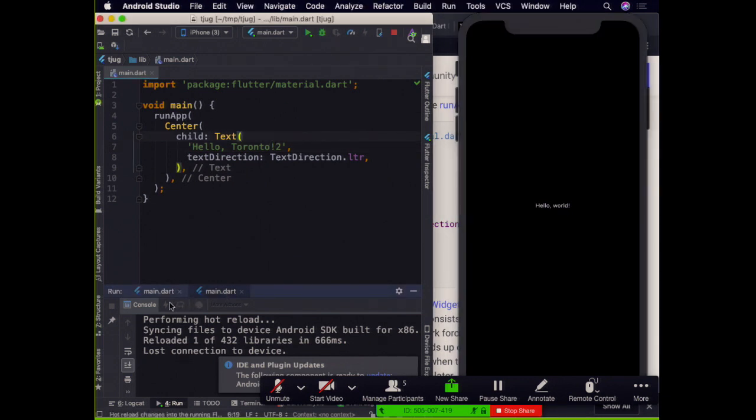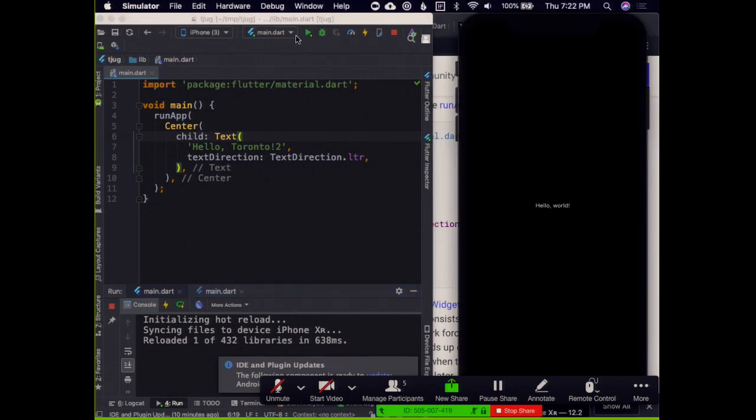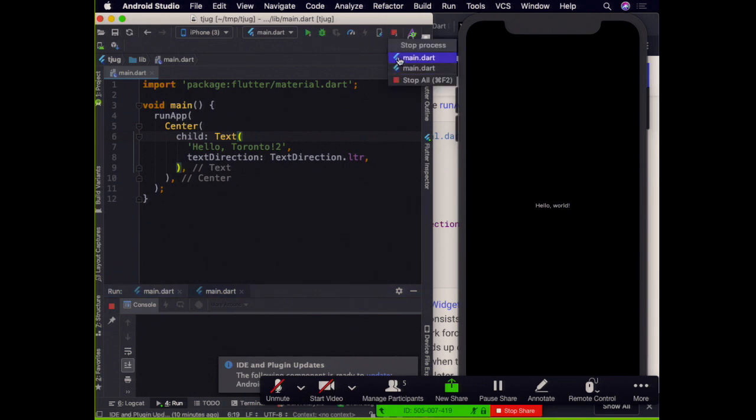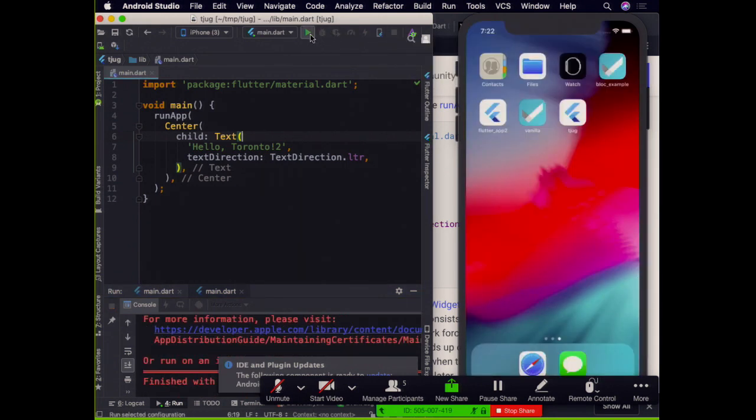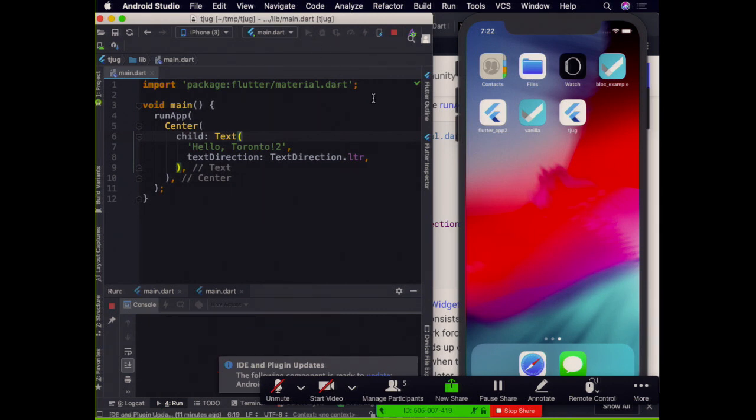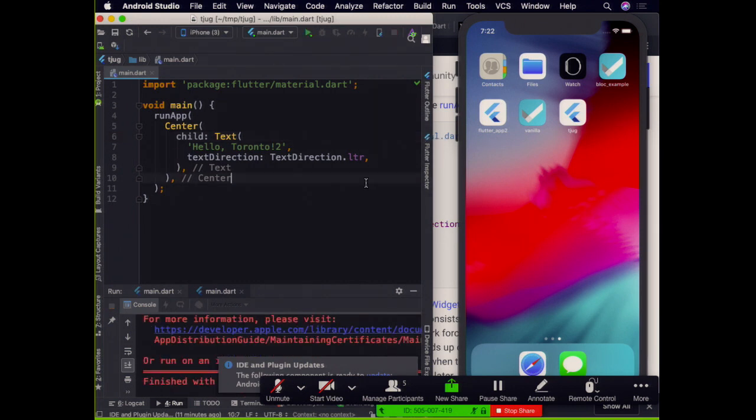So what we're going to do now is go to our second one here and do the hot reload. If that doesn't work, we're going to stop this. I think the two just kind of made it not happy. So let's just do one, okay? And show you guys what that looks like. Oh, come on. Oh, it wants to go to my actual iPhone. Hold on. I'll unplug my actual iPhone.